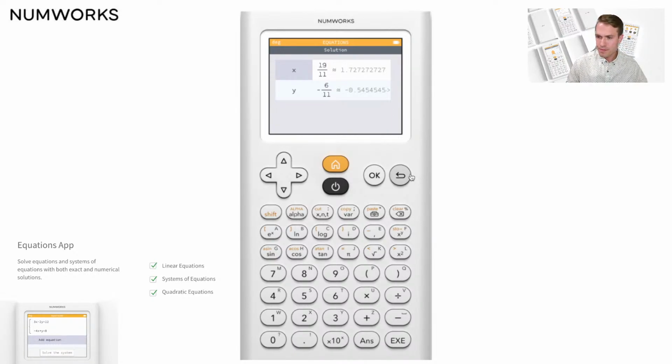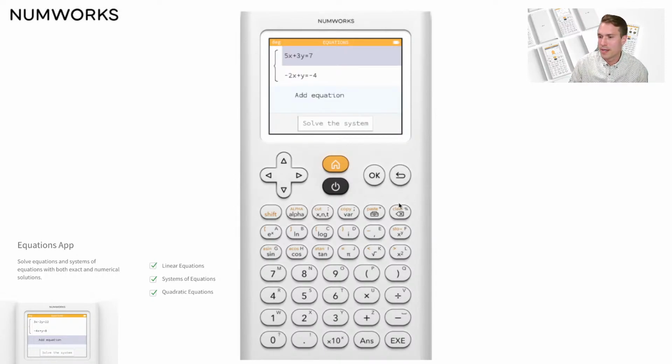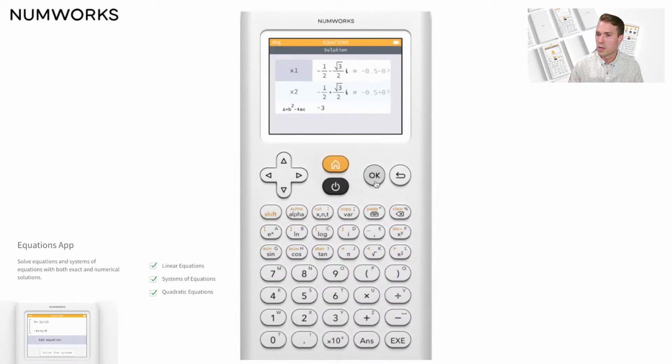All right, finally, we can also solve a quadratic equation. So let me click that back button. I'll clear these out and add an equation, clicking OK. I've got this quadratic template to make it just a little bit more convenient to use. I'm actually going to keep this one just as it is. I'm not going to add any different coefficients. This one does not have any real solutions. These solutions will be complex, but since we already switched our calculator to the complex mode, we will get those complex solutions. So go down to solve the equation.